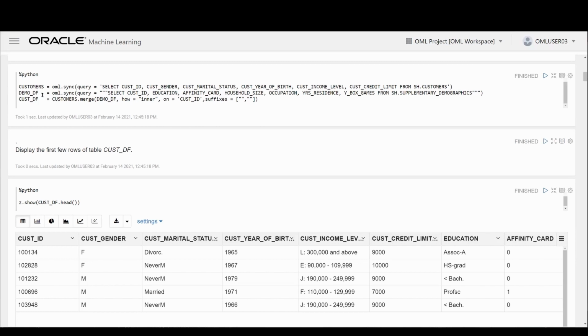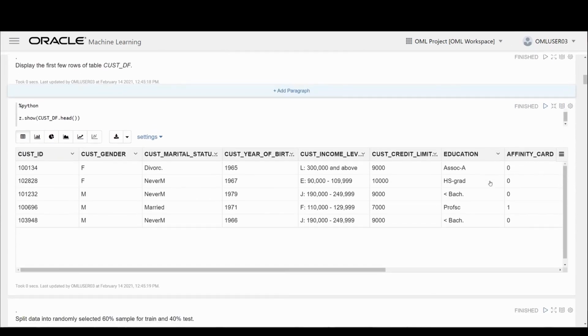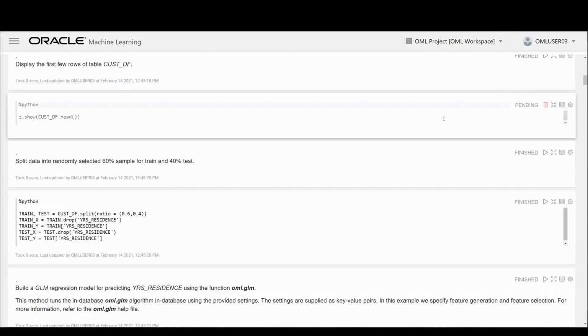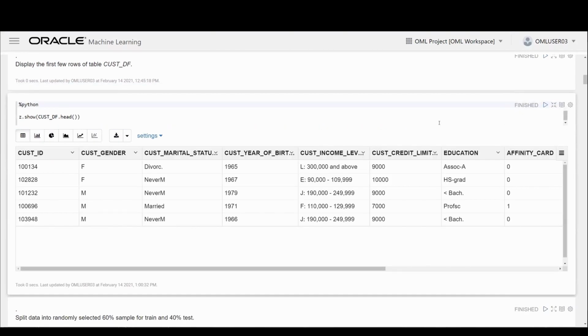We'll do the same thing with the demographics data frame and then merge those data, joining them, into the cust df that we'll use for the rest of this example. Again, using z.show, we can see the first few rows in our data set, invoking the overloaded head function.